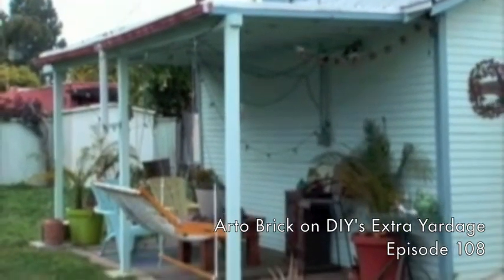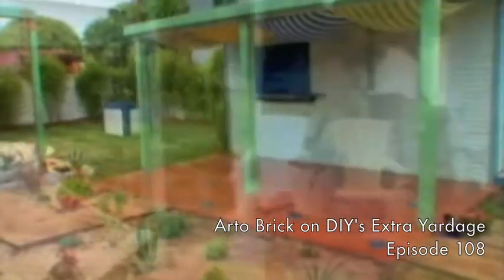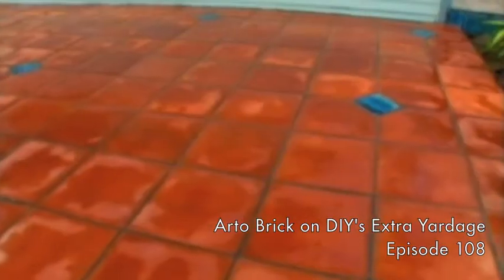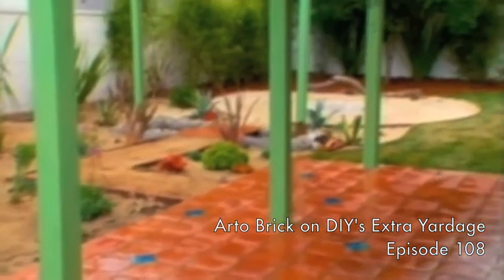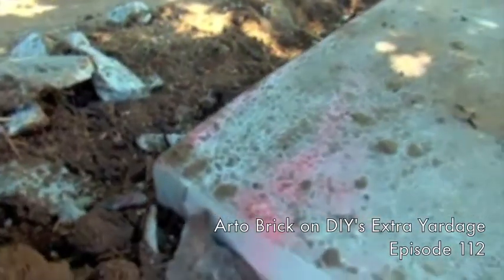Next to the garage was a tiny, crowded patio unfit for entertaining. We laid down red Saltillo tile with blue key accents. Then we draped authentic striped beach towels from the ceiling. Now all we have to do is knock out the unwanted concrete. With a clean curb, we can veneer the sidewalk with brick.